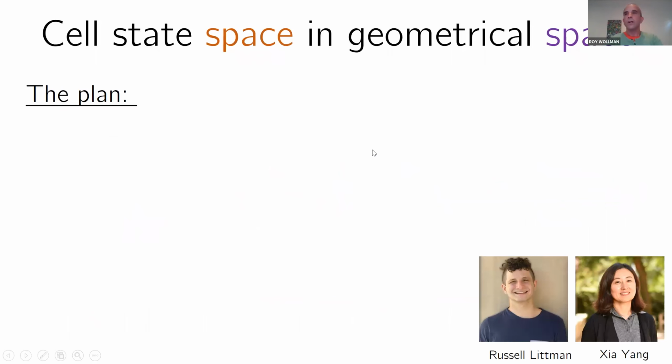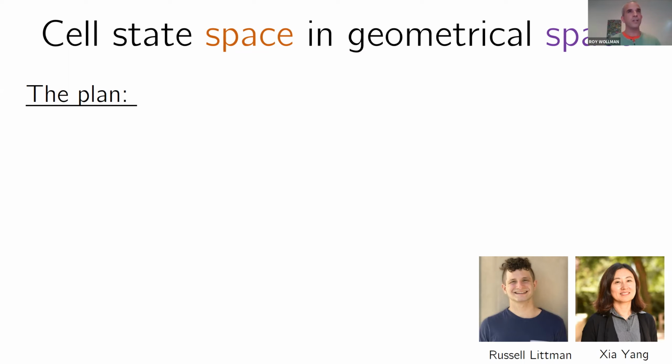Okay, and with that, I want to move to the last part of it. We still have this variability that we're observing, and we really don't think a lot of it is coming from pure noise, from an inability of cells to control themselves. So what could really explain that? A lot of my thinking changed once we started to move into space, to actually look at spatial biology. And this is a beautiful collaboration with the Young Lab and Russell, who did a lot of the computational work that I'm going to describe in the next few slides.